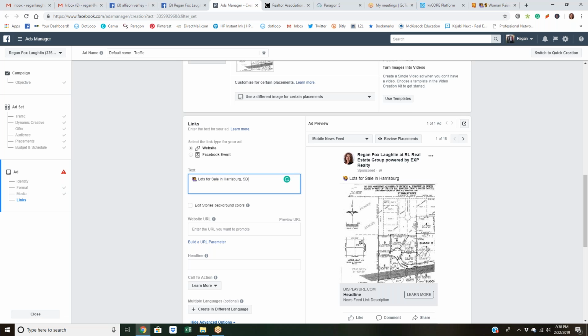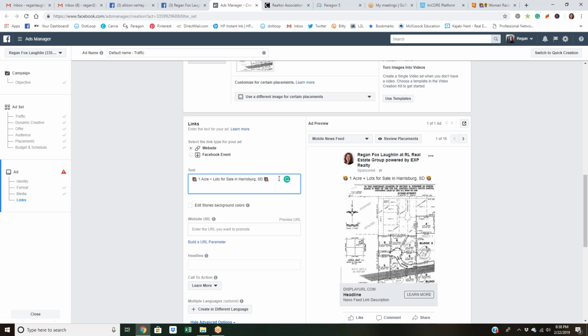Lots for sale in Harrisburg, South Dakota. And I'm going to just paste that emoji again and say, actually what I'm going to say, you guys, is 1 acre plus lots for sale in Harrisburg.